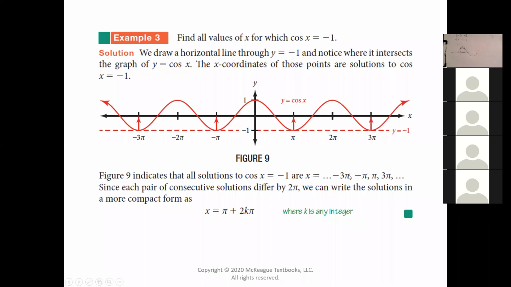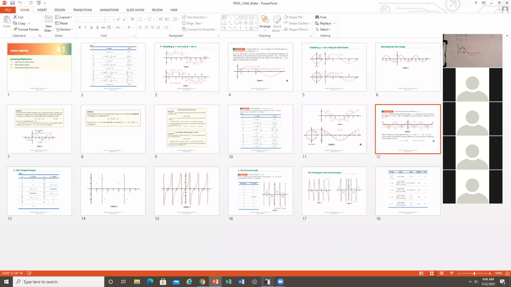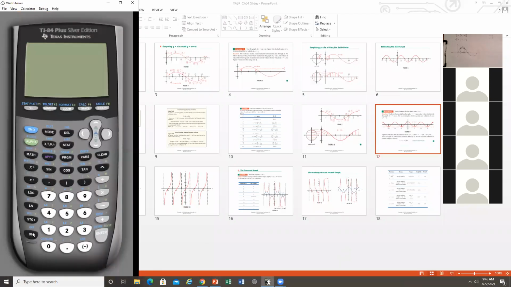And of course, we could graph y equals cosine x on our calculator very simply. All you have to do is go to y equals and type in cosine x instead of sine x in your equation editor. Type in y sub 1 equals cosine x. We can leave the window setting alone. Hit graph, and there is the graph of 4 periods of the cosine function.